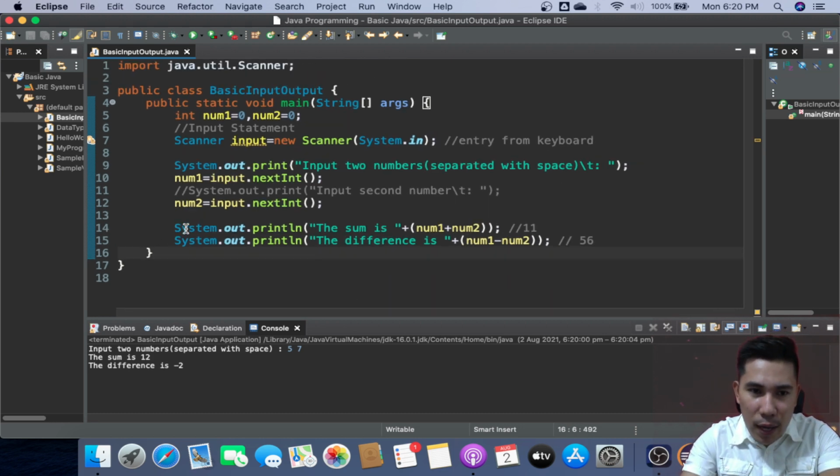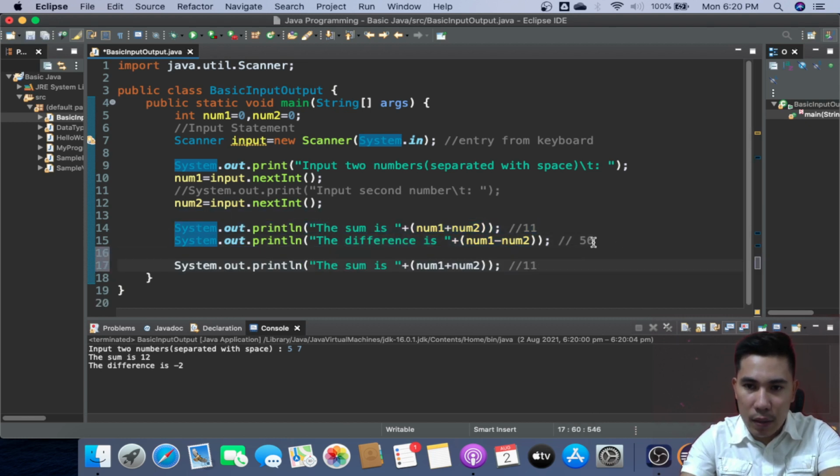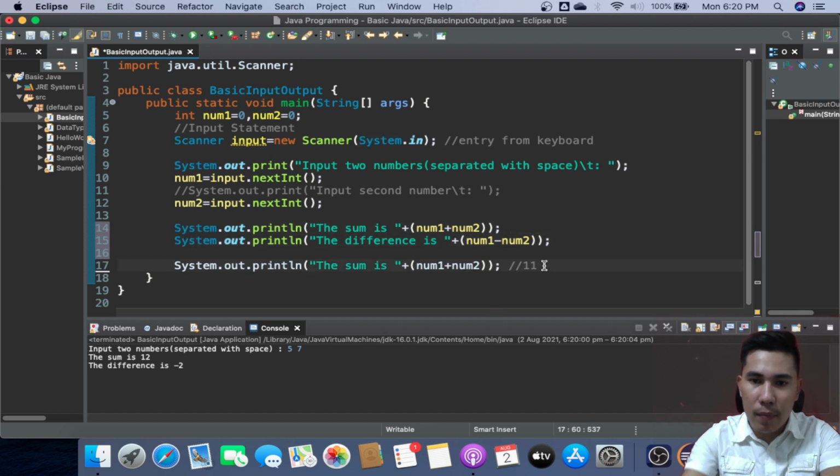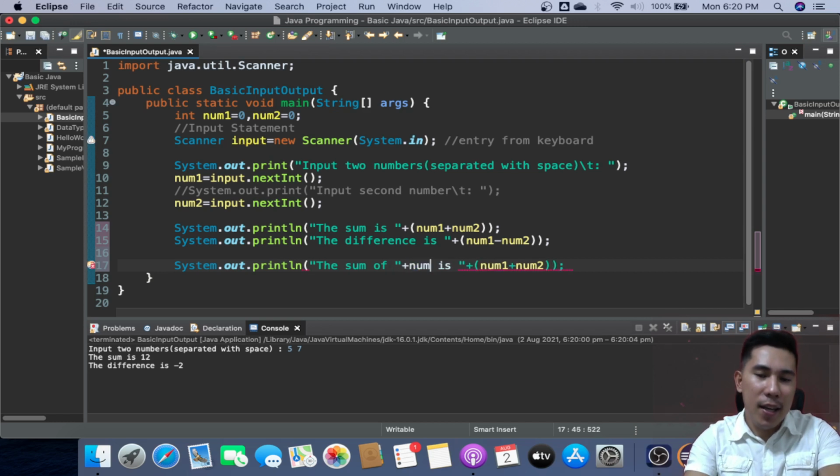You can also do it like this. So let's remove this one. You can also do like this, the sum of num1 and num2 is. In Python it's like this, no?